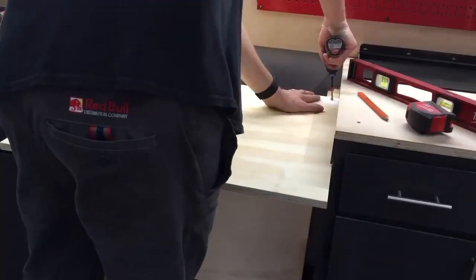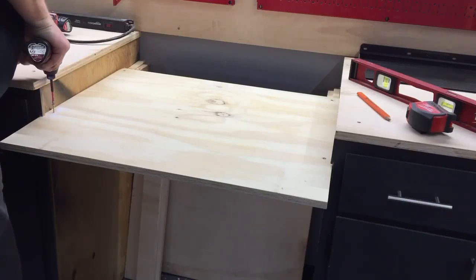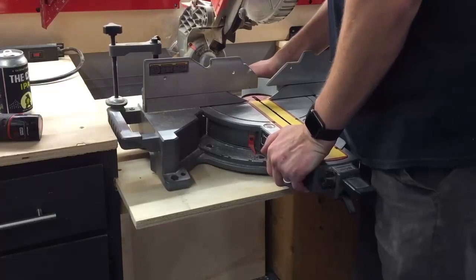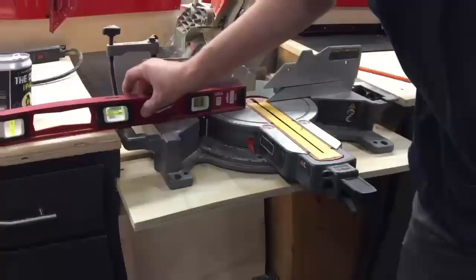Next, Brandon made a countertop with 3/4 inch plywood for the miter saw. He used 2x6 scrap wood that he cut down as a platform for the plywood. He made sure that the countertop was level.